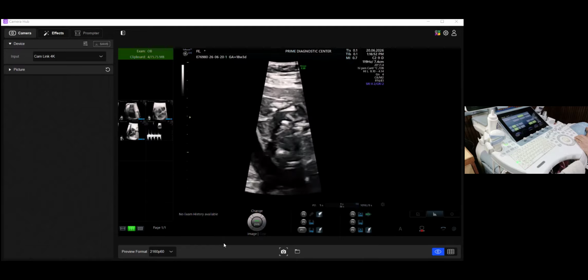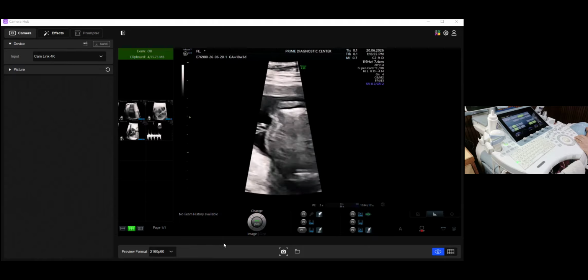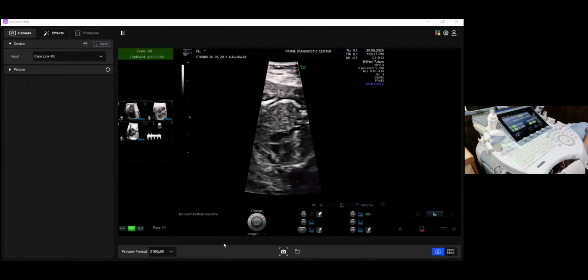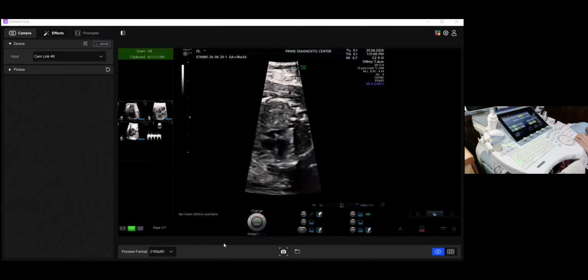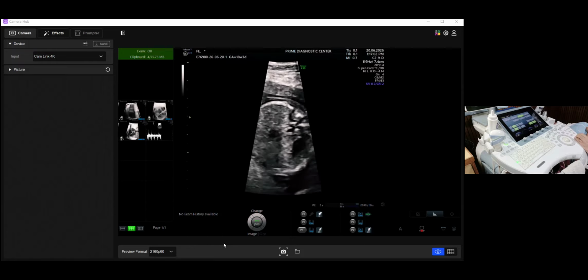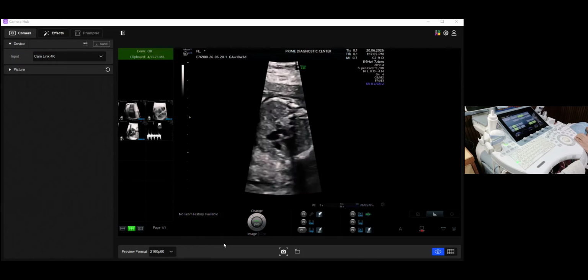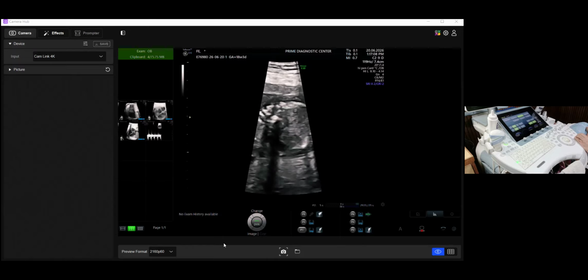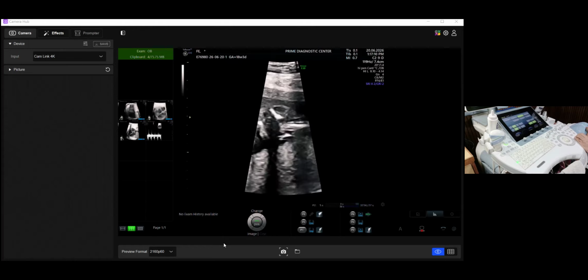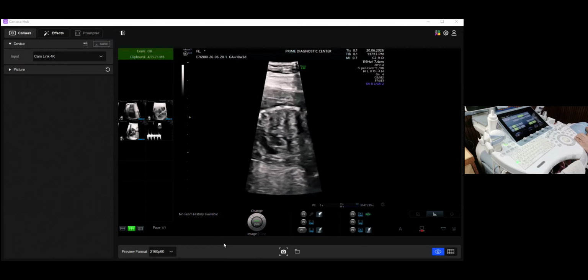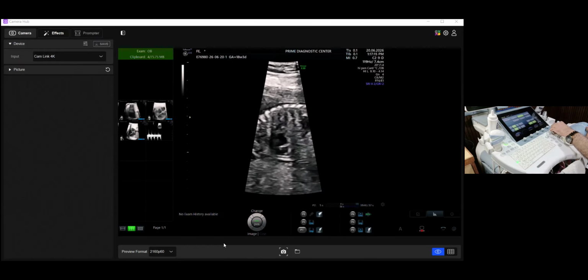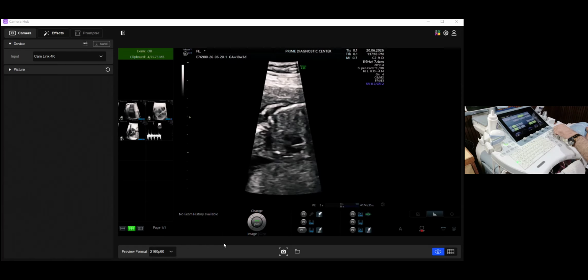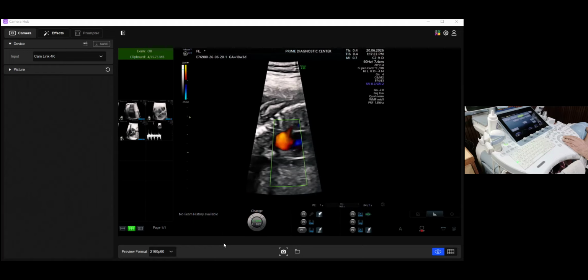So in the meantime, all bicaval view and 3 vessel, the baby is moved now. The apex is kind of down, and this is where getting the arches becomes a little challenging. The view where you get this is when the apex and the heart is a lateral view, and then if you rotate, you are more likely to get the arches. Here we can get the ductal arch, okay, and then let's try to do it with an aorta.